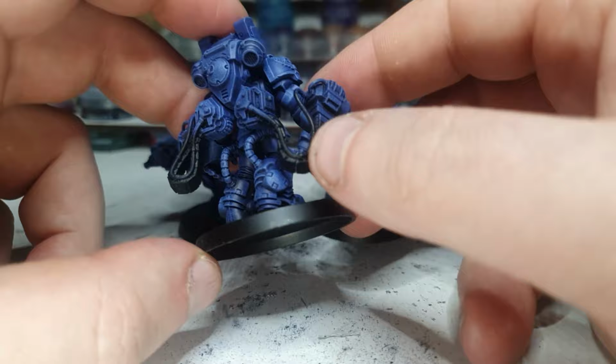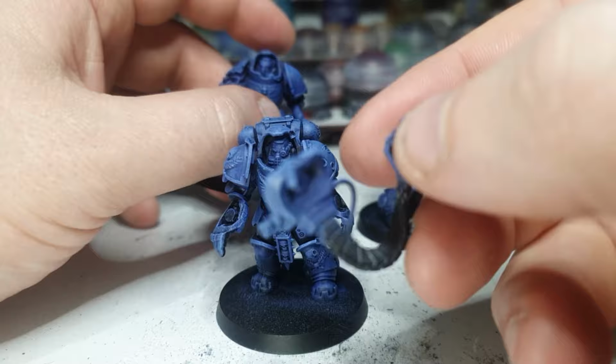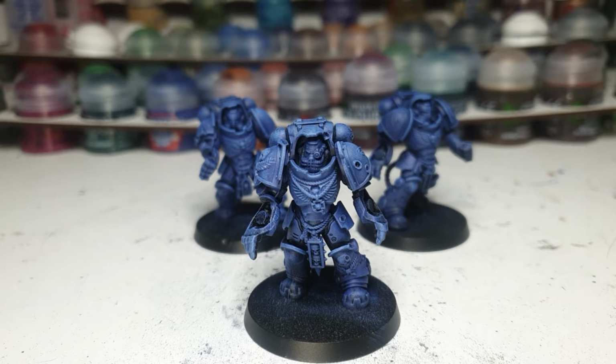Let's disarm them all real quick. The beauty of them being painted is that the weapons grip them better now, so it sticks on even better. Which is good. Abaddon Black to the wet palette. All right then, here we go.